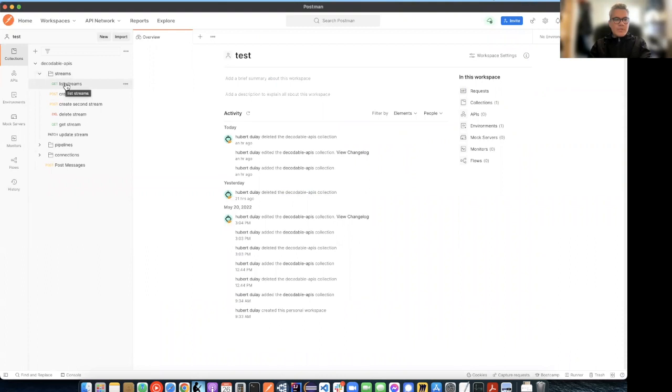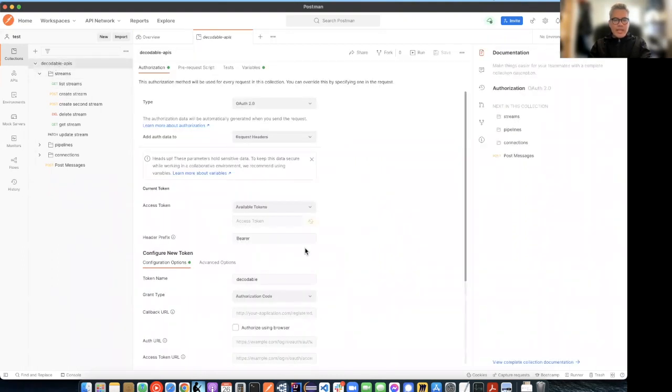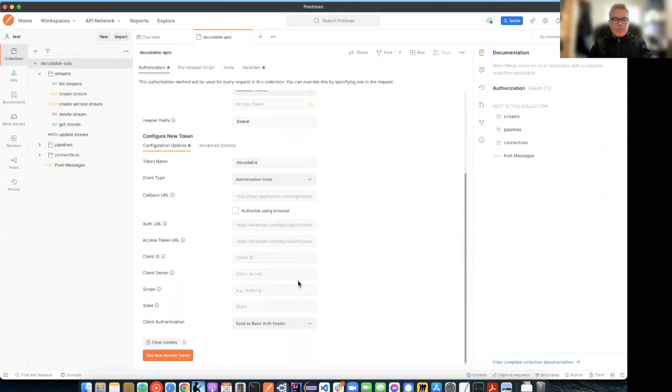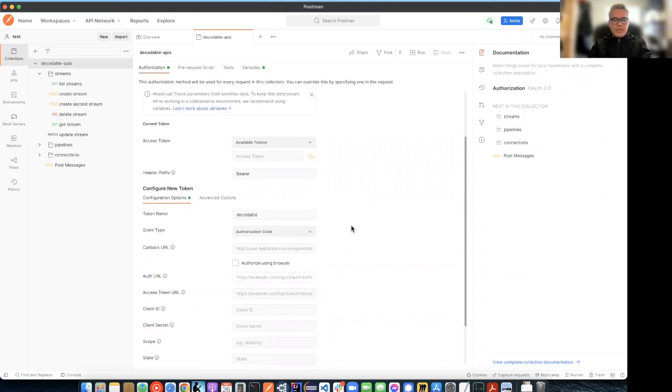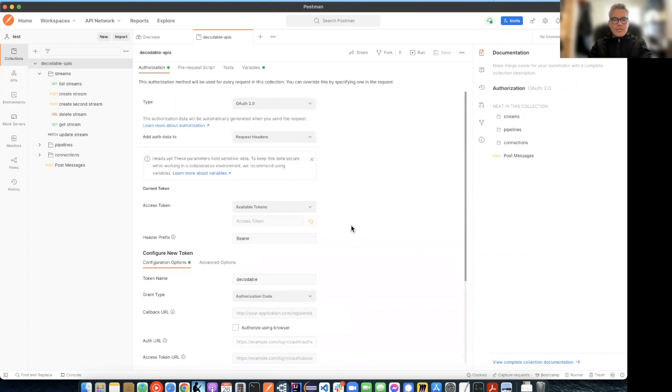Okay. The first thing you need to do is handle some security. We do OAuth here. And if you need the OAuth endpoints directly, definitely contact us. We would like to know if that's something you would like to do. Otherwise, you could use the OAuth token as part of your Decodable CLI.